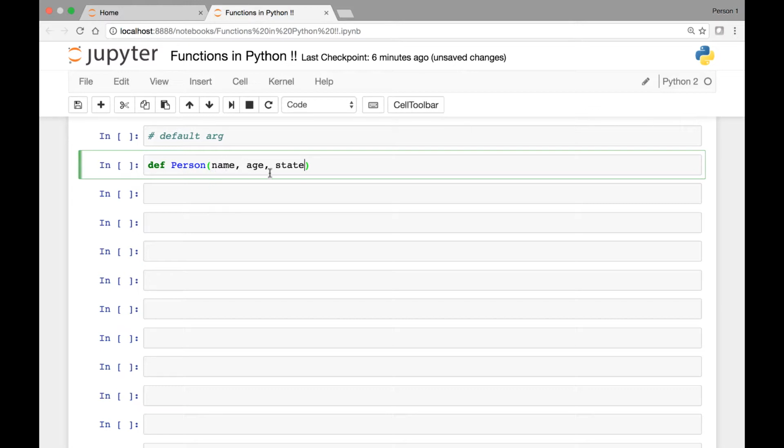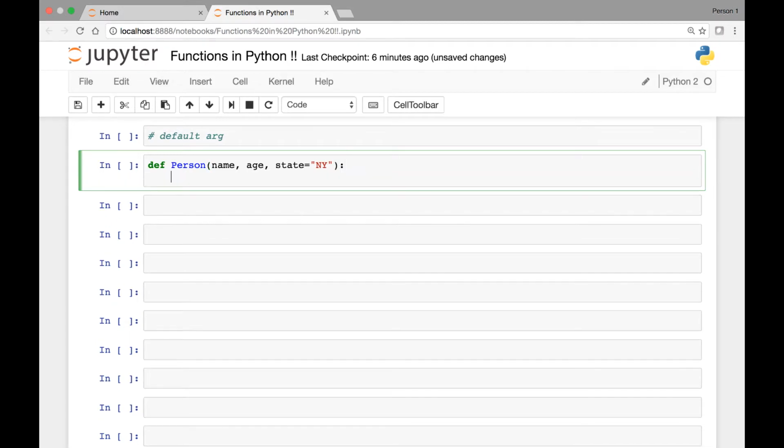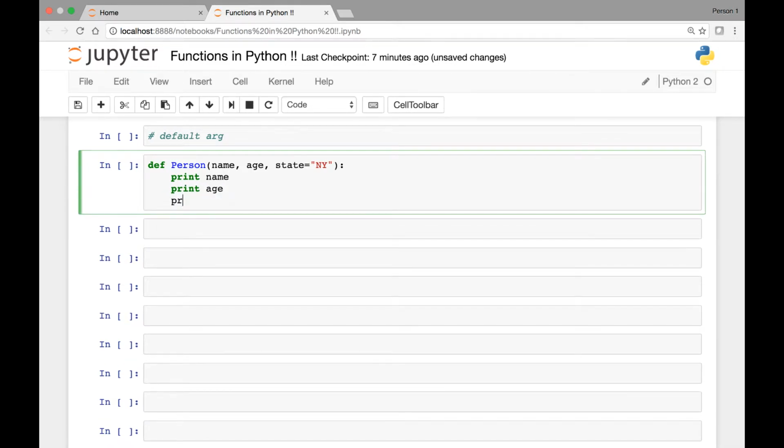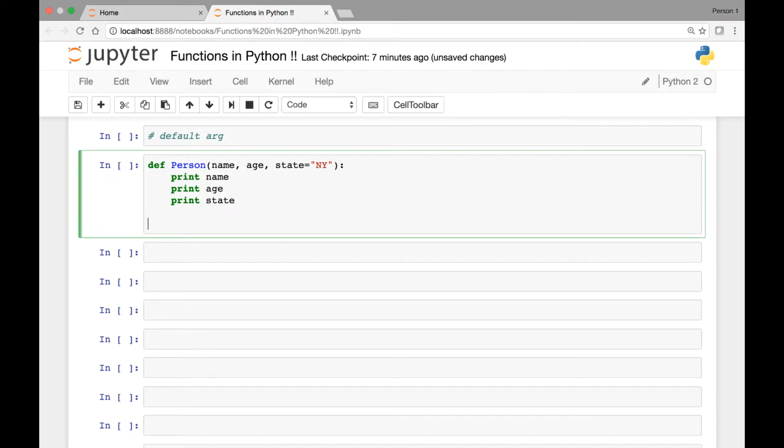We can make one of these arguments default by setting it equal to some value, let's say state is equal to New York. This function will print the name of the person, age, and then state. So in this example, state is a default argument, and we set it equal to New York.